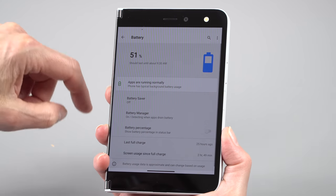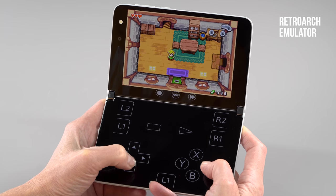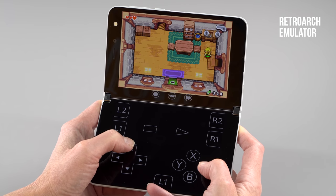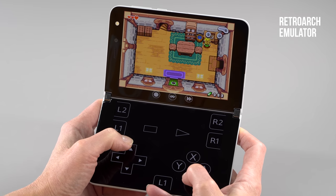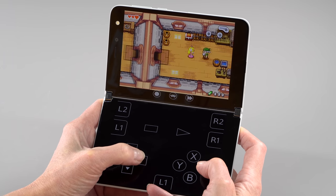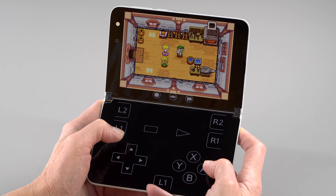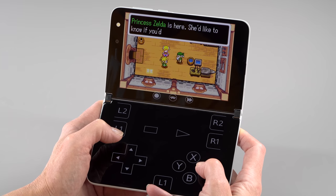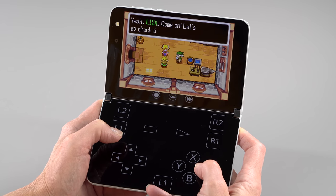The phone has a 3,577mAh battery. Battery life is a bit better than I expected given it has two screens. It helps that it's 4G not 5G, and OLED is fairly power-efficient as long as you're not displaying a lot of white. I've been averaging five and a half to six hours of screen-on time while using dual-screen mode quite a bit, which obviously uses more power than using just one screen. It comes with an 18-watt charger, but considering 15 watts is kind of average, 18 watts isn't that much faster — so it's not a very fast charger.